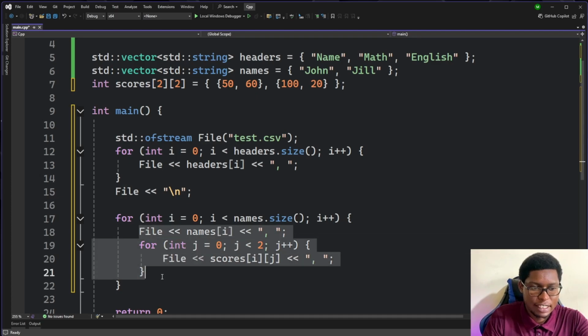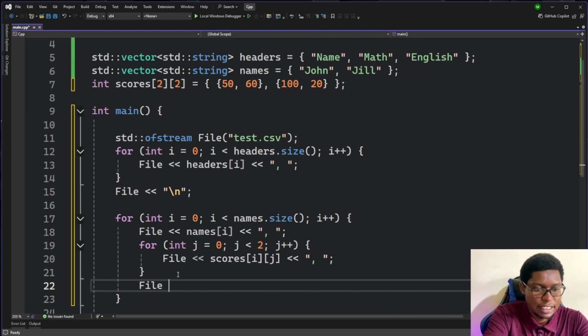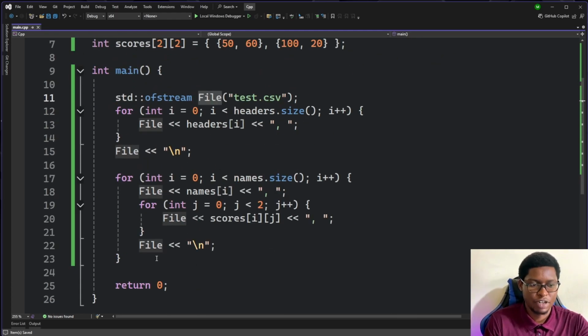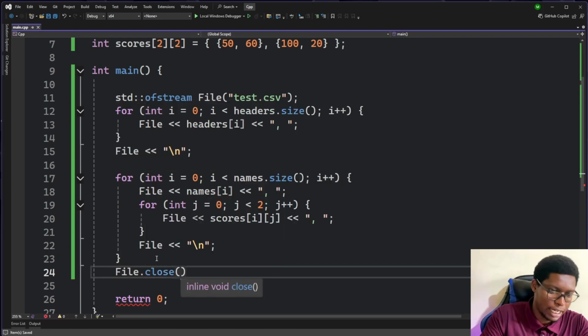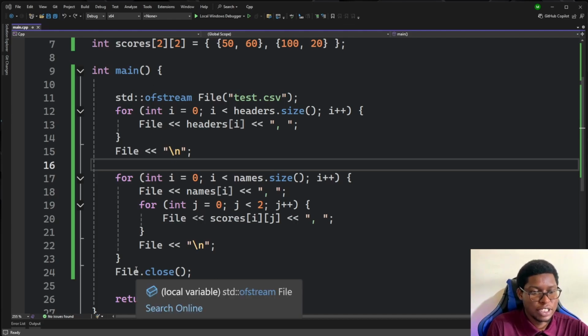Then now after we write this line, so this should cover that next row, and then the last line we'll write is file. We'll write now our new line so that we can go to the next section of our code, right? So this will be \n, like so. So this should be able to write for us a file in every line, and then file dot close, like so. Right, so we've opened our file and we've written it out and closed the file.